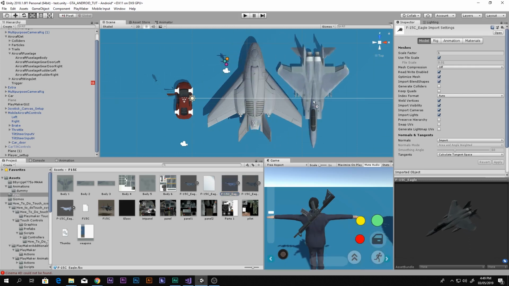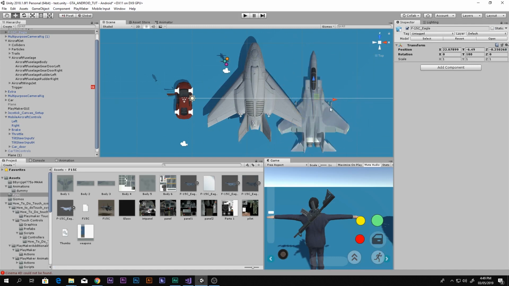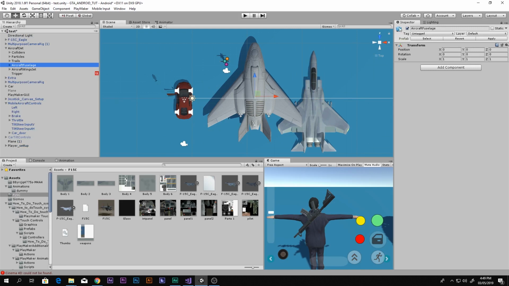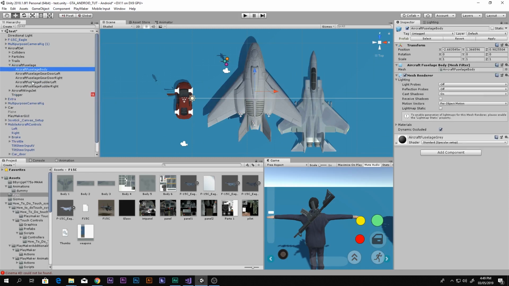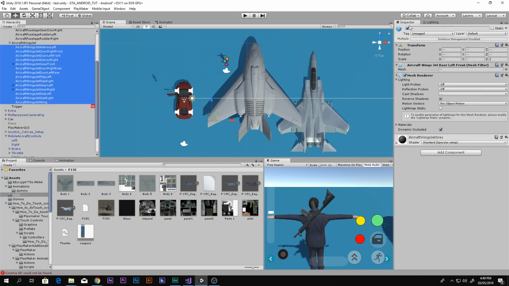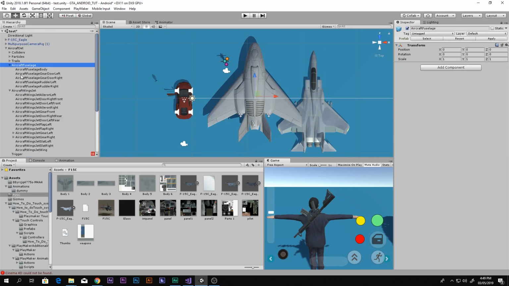So as you can see, it is pretty cool. I'm gonna rotate it like that, and then what we have to do is, I think these two guys make the mesh. All right, these two guys. So this one has the body and this one has the wings and jet. So what I think is we don't have to do that, we just have to delete both of them.